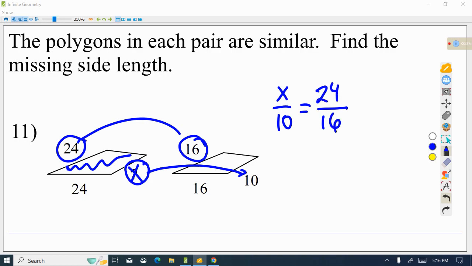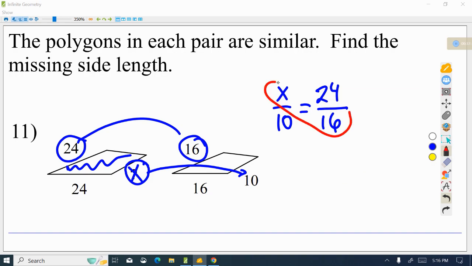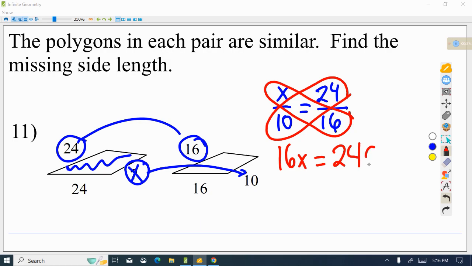So now, the way that I taught students to do these problems would be cross multiply. Okay, we're going to get 16 times X, and that makes 16X. Okay, on the right side, we have to do 24 times 10. So 24 times 10 is 240. Now, we just have to divide both sides by 16. So when you divide these things by 16, you guys might need to reach for a calculator every now and then in the next unit, but I really believe that you guys could do these ones in your head. So go ahead and actually try for a little bit to break it down. Maybe you could cut it in half and then keep going.